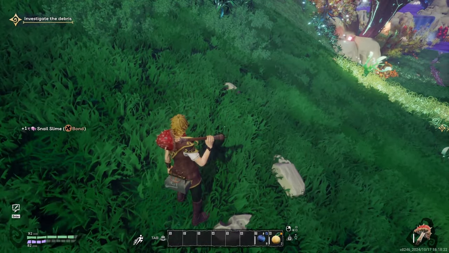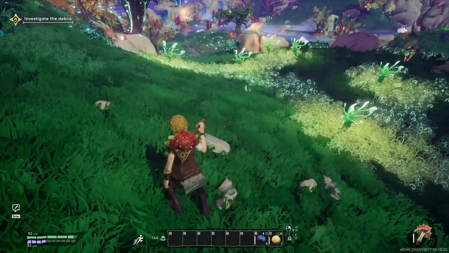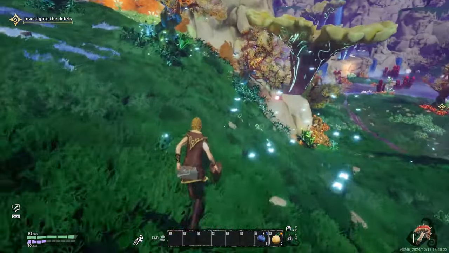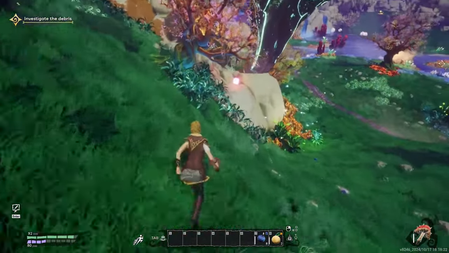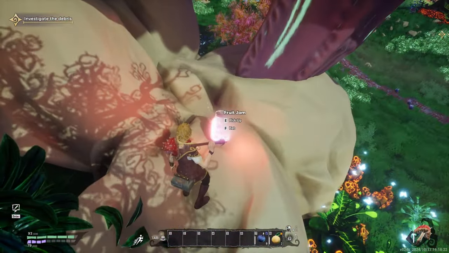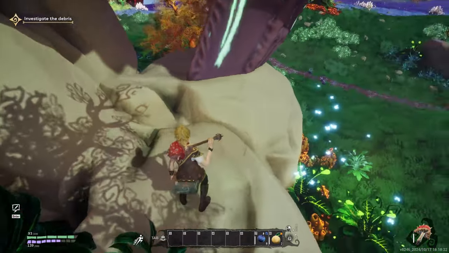Snail slime. Yum. Oh, it's a bond. I wonder if that's used in building. Is this a glowy thing? I mean, there's glowy things everywhere, but what is this glowy thing? It looks like something. Oh, it's another fruit jam. I'm gonna eat it. Fruit jam is good.